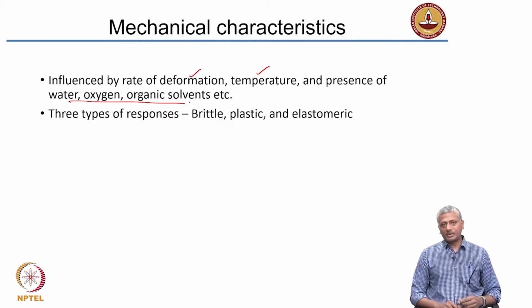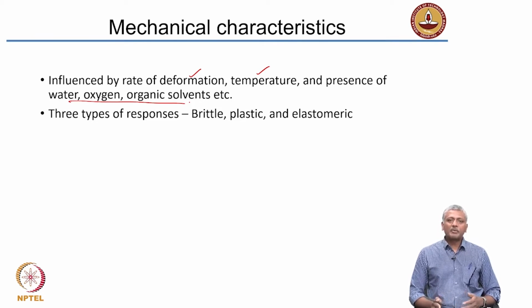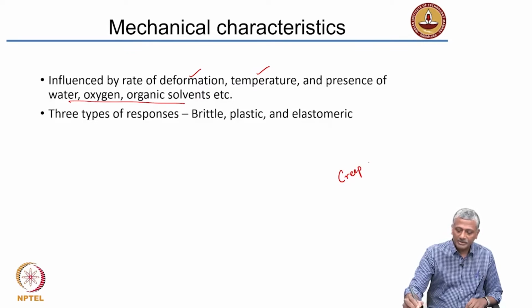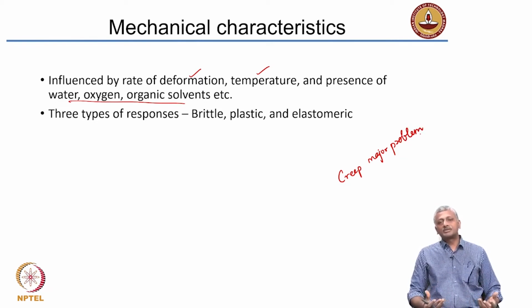Now, why is the rate of loading important? Right, we talked earlier in the concrete chapter about creep. Creep is the response to sustained loading. You continuously load a material for a very long time, you will see that it continues to deform, okay, depending upon its characteristics. It's not so much a problem in metals. In concrete, it can affect performance of concrete structures, but in polymers, the creep can be significant. Creep is a major problem in terms of polymeric behavior. Because most polymers are not extremely stiff, they don't have a very high modulus of elasticity. As a result of that, they will be subjected to a large amount of deformation when there is a sustained load on them.